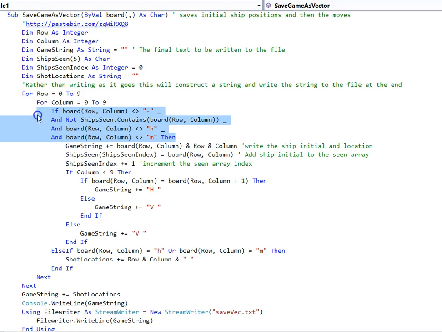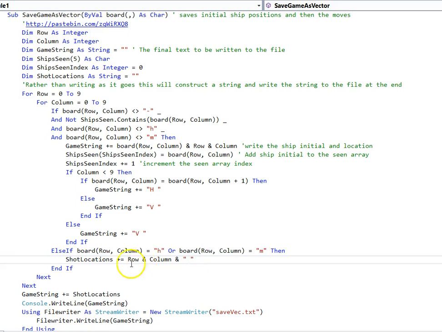Now then, back up to this level. If we've gone through and it's not a new ship, if it's a hit or a miss, then let's just record the location to a new string. Oh, by the way, have you spotted I've put little spaces after the horizontal and vertical, and I'm also going to whack a space after the location here, just so that the string on the screen is slightly more nicely presented. There's no other reason.